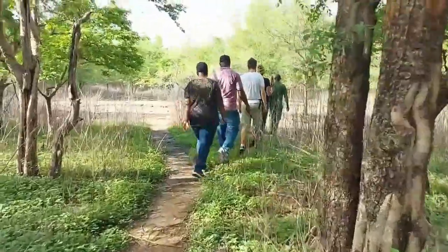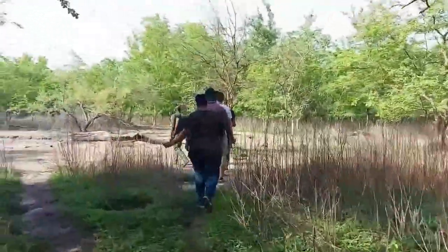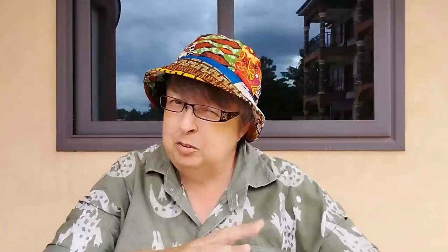But what's even cooler is that you can do a walking safari. Most safari experiences in Africa do not allow you to get out of the truck and go walking around. It's a very rare thing to be able to do a walking safari. That makes sense because they don't want you getting eaten by a lion or beat up by an ostrich. But Mole doesn't actually have any big predators.